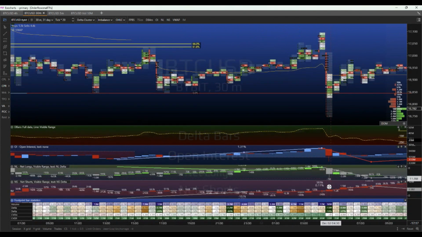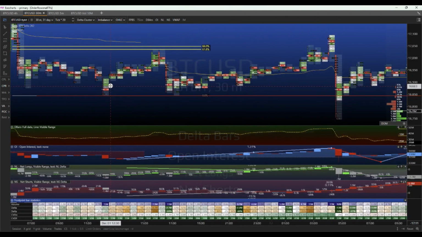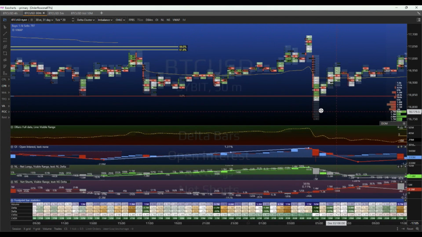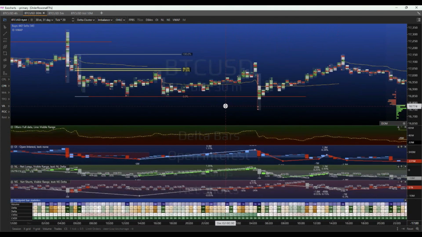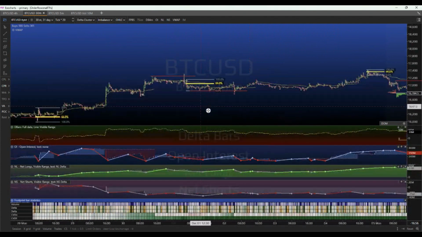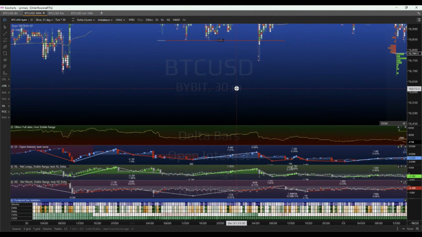Increasing volume down here, increasing negative delta, but price is closing above this level, this last low, and that's signifying a liquidity grab. Yeah, you take profits right there. And then if hopefully you're still in your long from the 5-wave move up, you just compound a little bit. You know what I mean? So it's all your personal preference. It's all how you personally trade. That's how I trade.